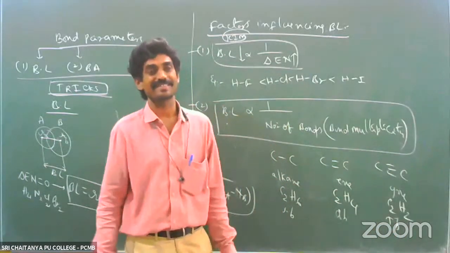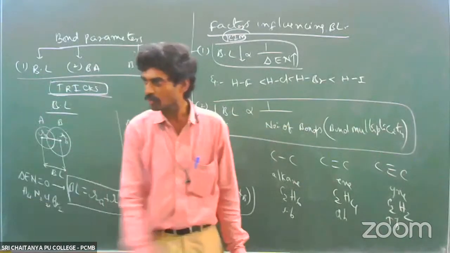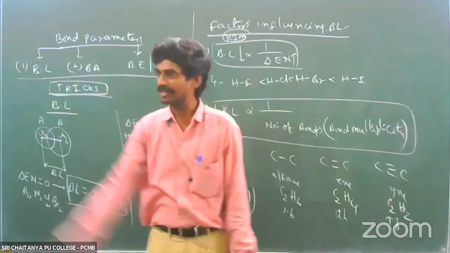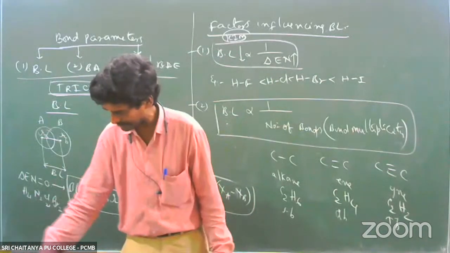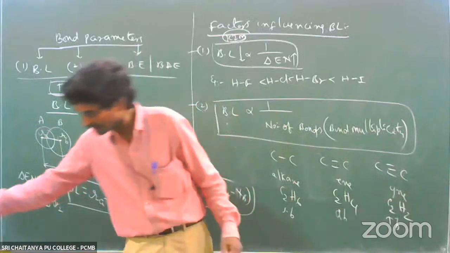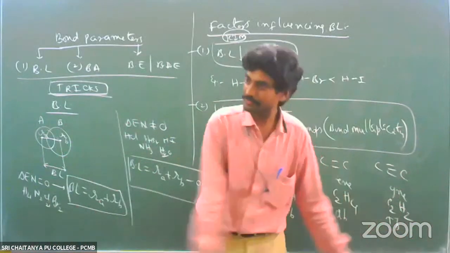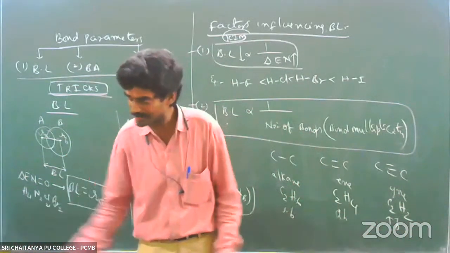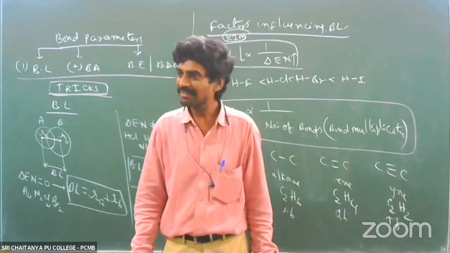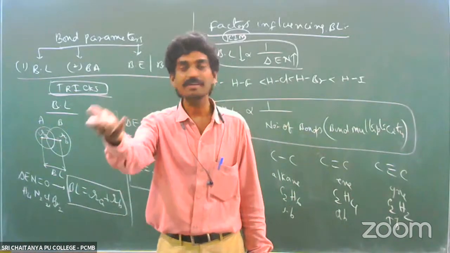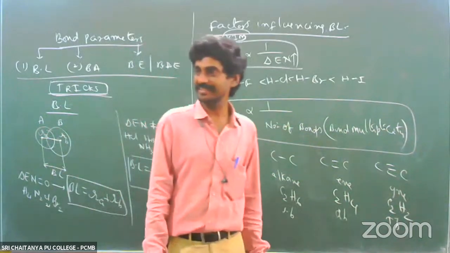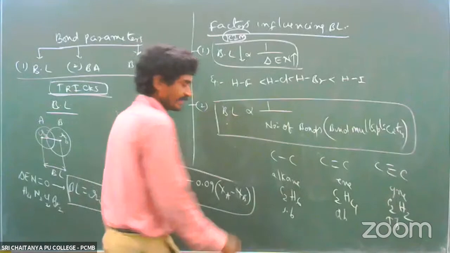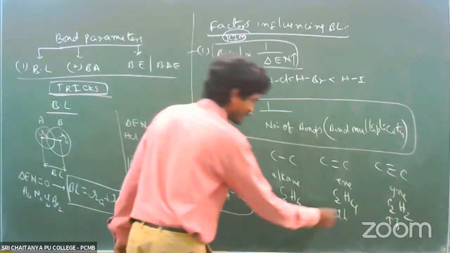It is common sense. Only one person is there in the room, he will move around entirely. If two persons are there, they occupy one corner each. If three persons are there, the distance between them decreases. Four persons. This is not a concept, not a subject, it is common sense, you know this. This is the way to prepare the subject, then it's very easy.